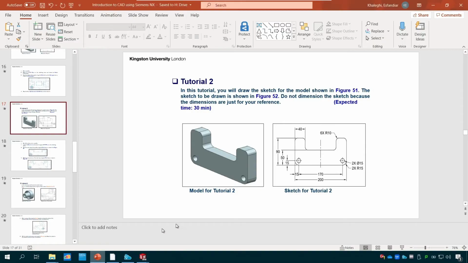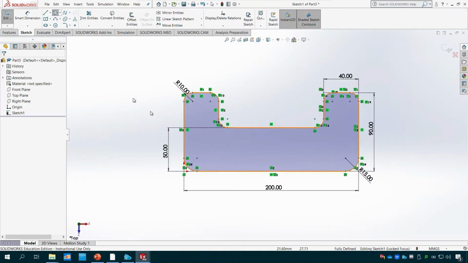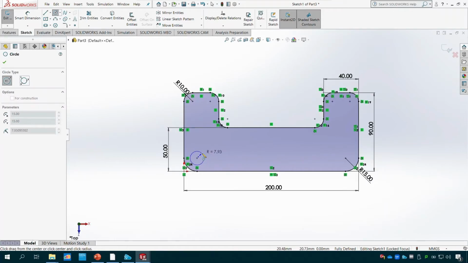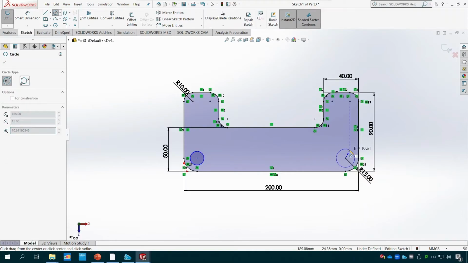Let me double check the diameter of it. Was diameter 15, and I have 2 of it. So go there, click here, and then again, because I was teaching you the other type of circle, by default pick that one up, and I will make this one, and I will make the other one here.